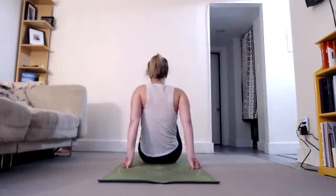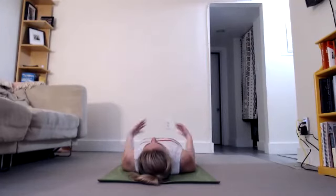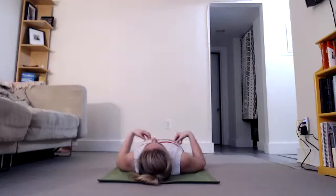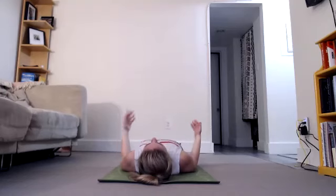So that posture, right, opens the whole front of our body where we tend to carry tension, especially this time of year when it's cold out and we kind of hunch forward. And it also stretches this big bundle of nerves, the solar plexus nerve system, and the upper abdomen, right? So if you feel nervous, like your nervous system has been stimulated in some way, that's really normal, but it feels so good after class. It's a great example of a posture that can sometimes make us feel some kind of way when we're in it, but afterwards, you're able to stand tall, right? With your shoulders relaxed. What a gift you're giving yourself.